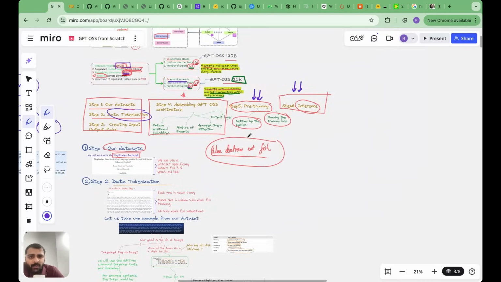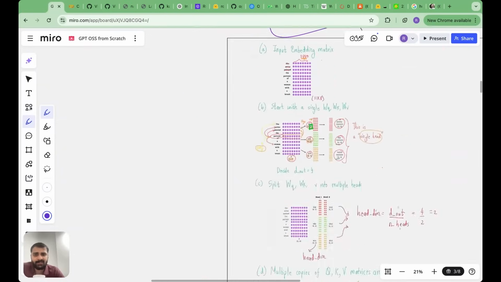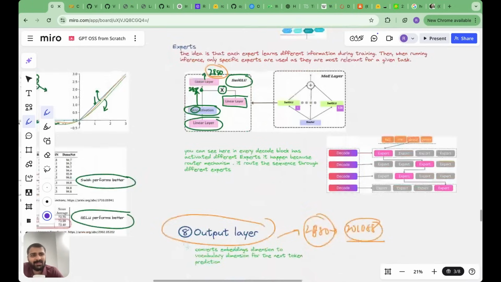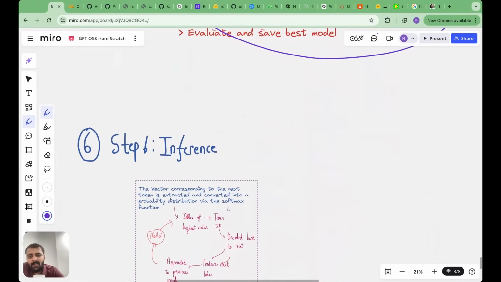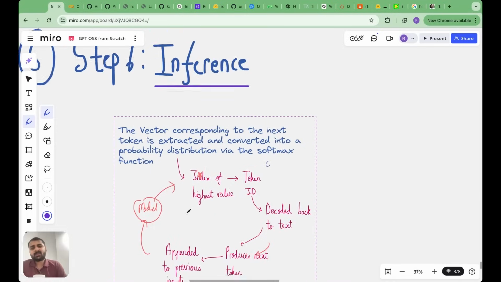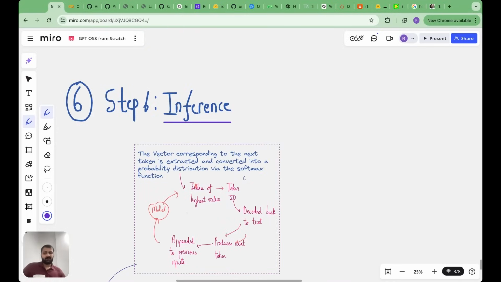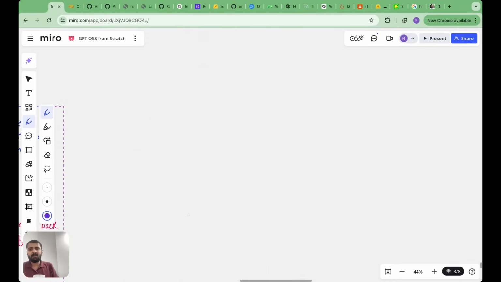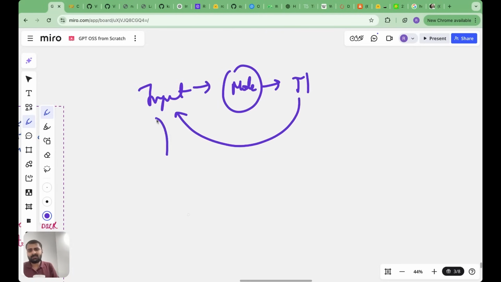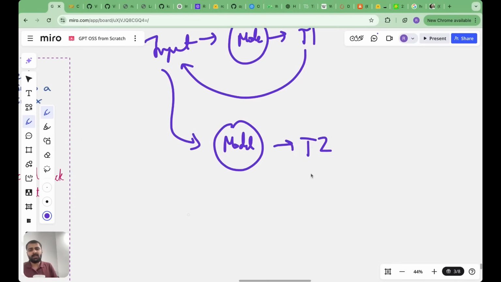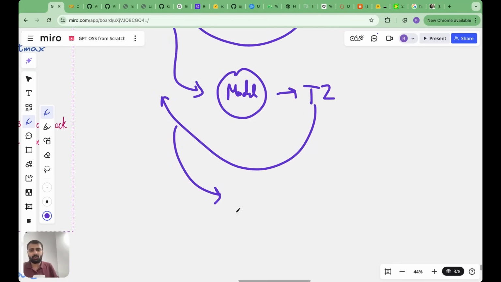Now, once you understand how we did the pre-training and the parameter configuration, etc., the last step for us in this lecture is going to be inference, right? Inference essentially is: once our model is trained and our parameters are fixed, you have the input sequence, and it goes through my trained model. I get a new token. That token is appended to the input sequence, and this augmented sequence then again goes to my model. Then I have my token T2 that is again appended back. Then again it goes to the model. Then I have my new token T3. So that's how we can generate inference results.